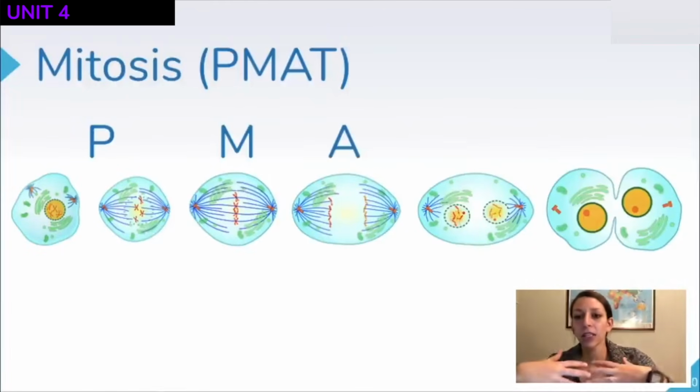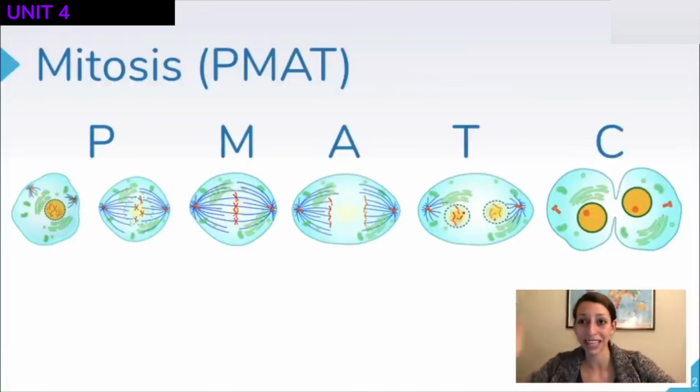In anaphase, those sister chromatids are pulled away, A for away, from each other, and those spindle fibers are going to pull them to opposite ends of the cell. In telophase, we start to get new nuclear membranes reforming, and then in cytokinesis, the cytoplasm is actually going to split, and we're going to have a cleavage, and we're going to get 2 daughter cells. The DNA is decondensing and going back into chromatin.